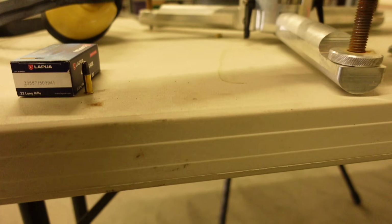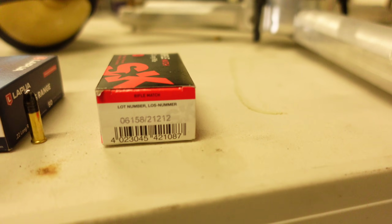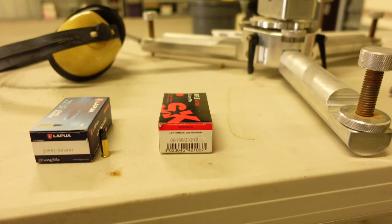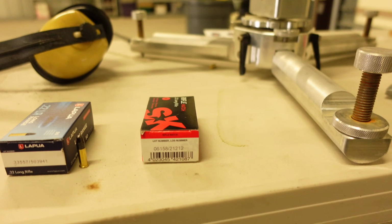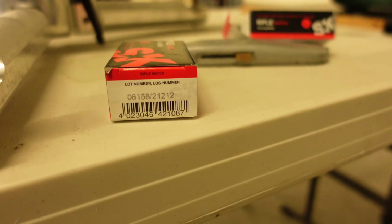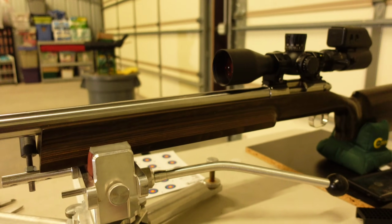Now, SK is a little bit different. Some folks have said that the lot numbers on SK don't really necessarily dictate the velocity that it's rated for. Essentially, this one is 06, which means that it's shooting just around 1,000 feet a second. Some Benchrest guys swear that the 1,000 feet a second mark is the way to go, or sub 1,000, around 980 feet a second for 50-yard Benchrest accuracy. But this lot number particularly, shooting out of a majority of my rifles that I build, all shoot around a 1060 feet a second mark. So why do we use these longer barrels, and why are longer barrels preferred for Benchrest accuracy?